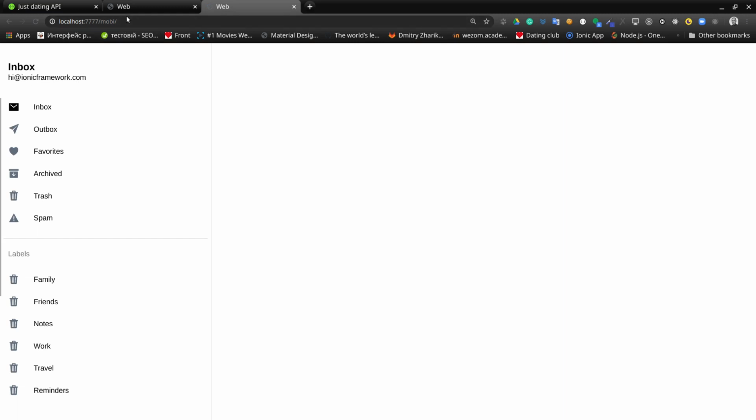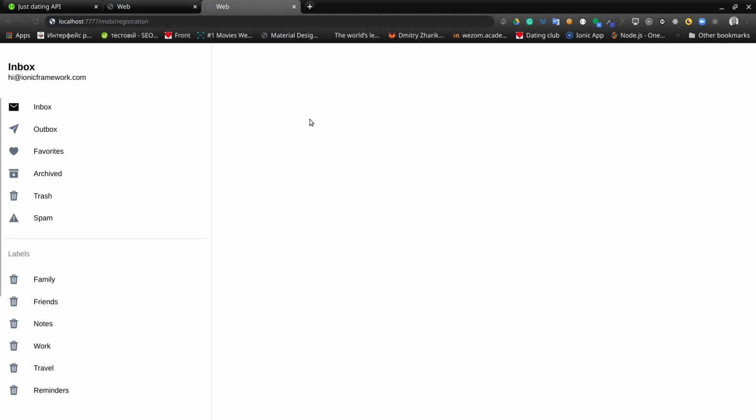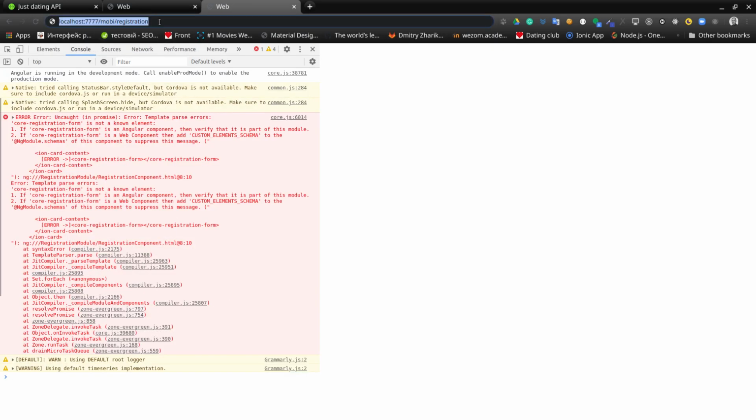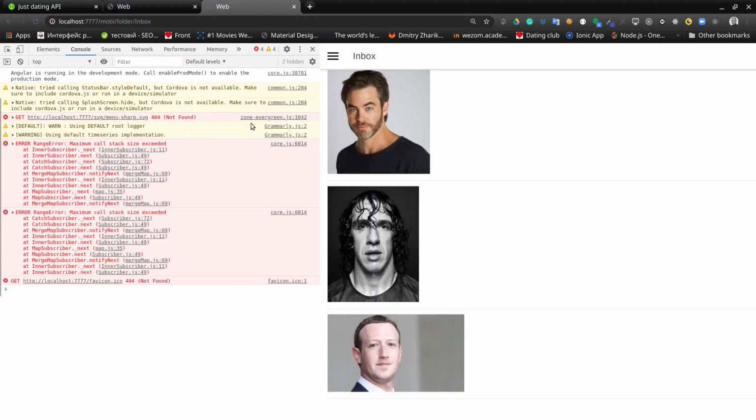So now I see that it works, but not so good. Registration. Let me open the console. I see the redirect on the main page and this error. But after Shift F5, I see another kind of error: maximum call stack size exceeded.